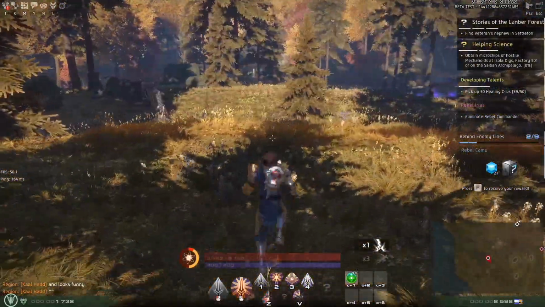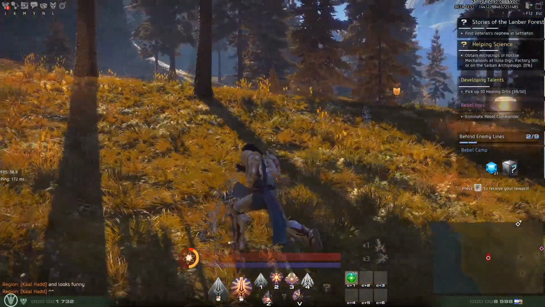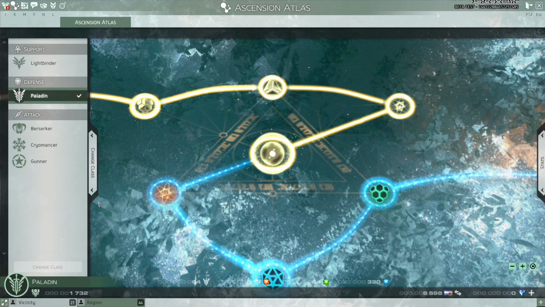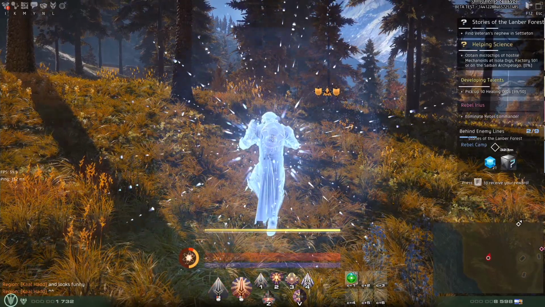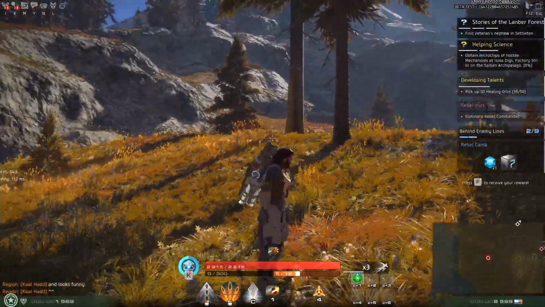But the other thing that I find really cool is that you can switch classes whenever you want. So right now we're a paladin, but I want to switch and become a gunner, which is the other class that I've been playing. I will show you all the classes just to give you a basic idea, but gunner is the only one where I have a couple more skills beyond the paladin. So here's the gunner class.